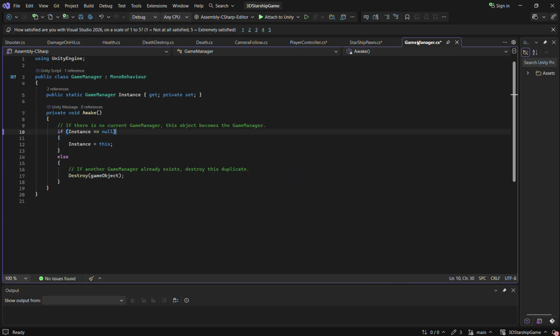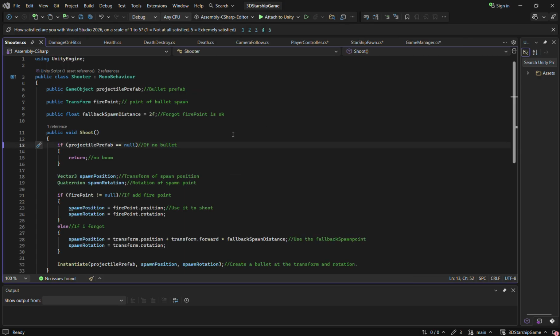And we are using a singleton game manager. So if the instance of this singleton equals nothing, then it'll create a game manager. If it already has a game manager in the game, like if I accidentally added another one, it'll destroy the game manager that it's trying to create. So we can see it's a singleton pattern. It's going to be the only static one that we can get. And we can actually use this to reference from any of the other scripts now.